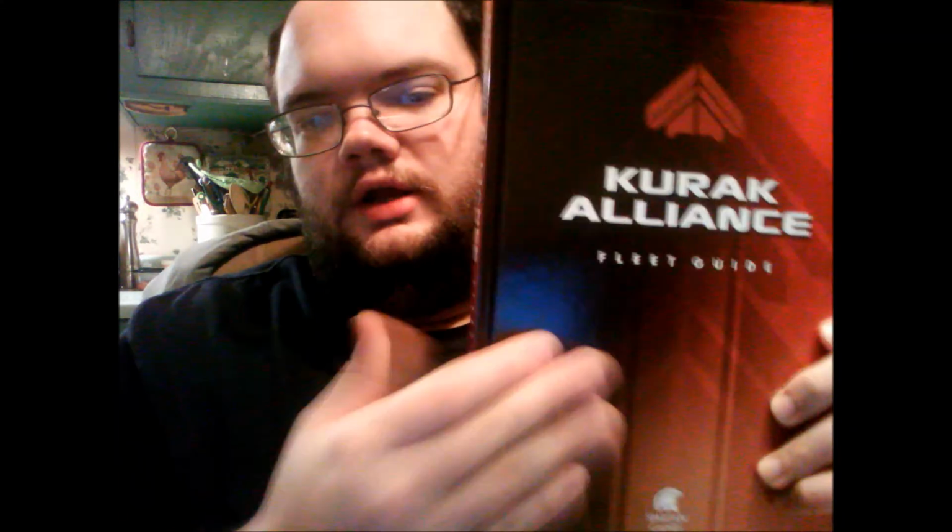Downloads are nice, but I like to have a hard copy physically there that I can flip through and read. And if you like the fluff and you like the background, you're going to want this too, because it gives you all of that. However, if you just want the stats to play your game, you don't need this book. And I think that's brilliant on Spartan's part. I think it was a smart move from a selling perspective. But overall, that's the Kurak Alliance Fleet Guide from Spartan Games.